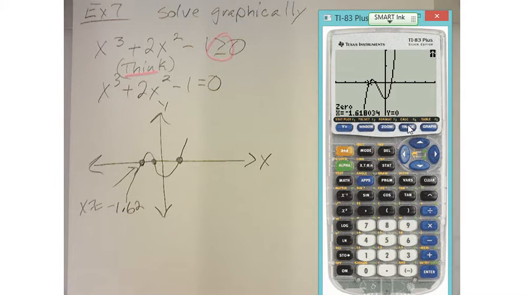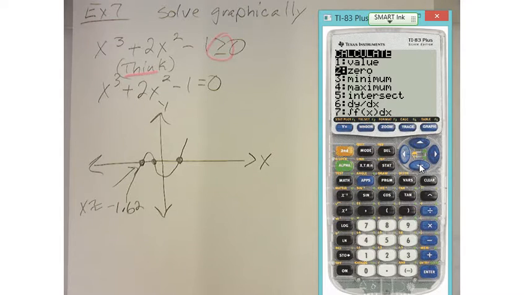Now let's do the next one. I'm going to hit second trace, which pulls up the calculate menu.